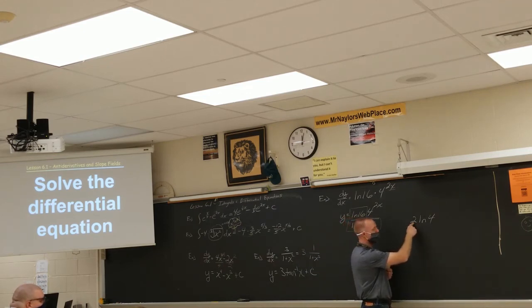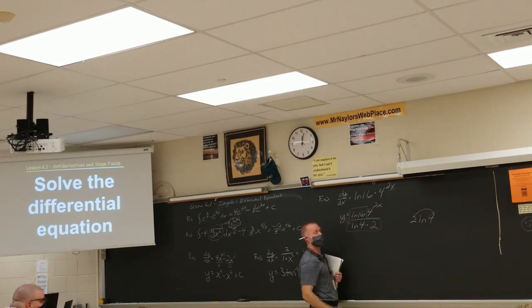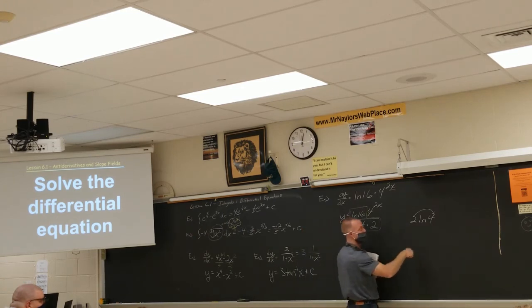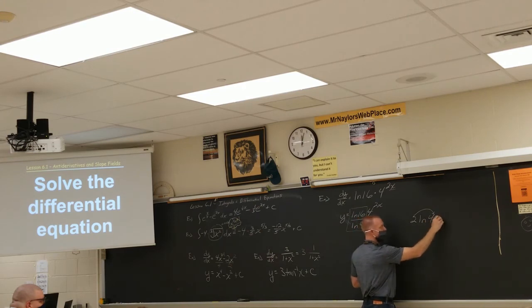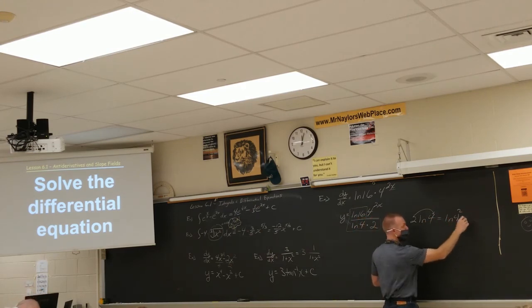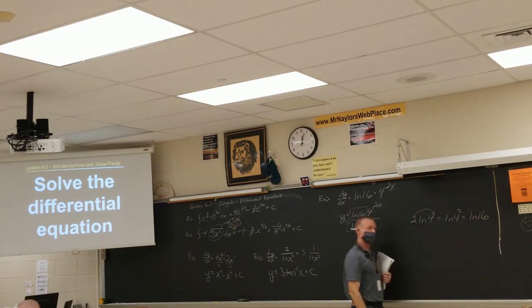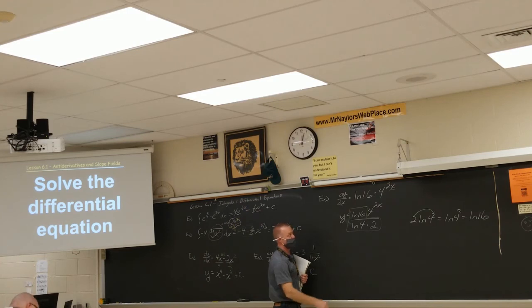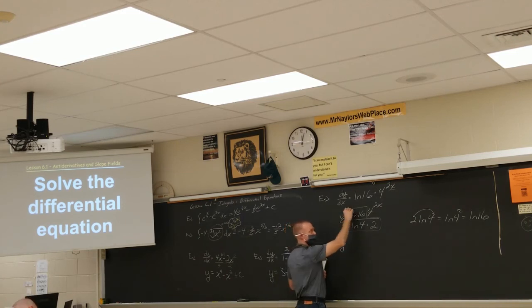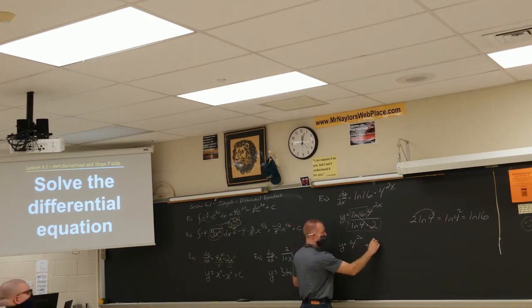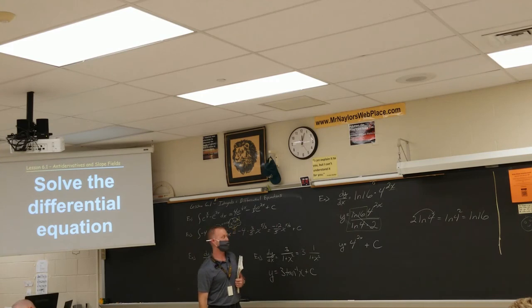And depending on your knowledge of logarithms, which even if it's small, we can try to start learning that, it is true that a coefficient is able to swing up as an exponent, or vice versa, it could swing down as a coefficient. So that 2 is able to become an exponent on 4. 4 squared, 16. Maybe you would have guessed, maybe you wouldn't have guessed, but the denominator is the same as the numerator. They're going to cancel. So the final answer ends up being 4 to the 2x plus c.